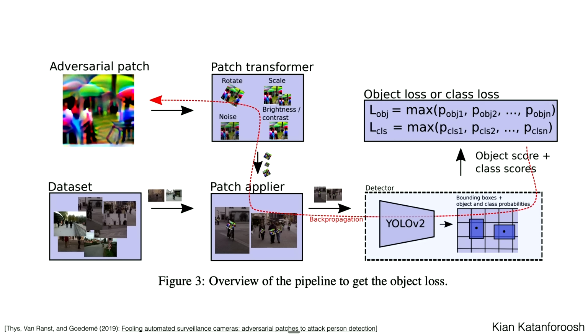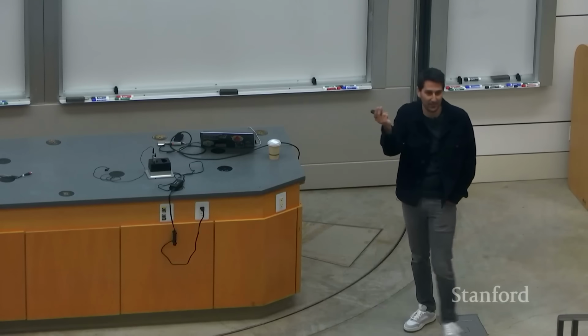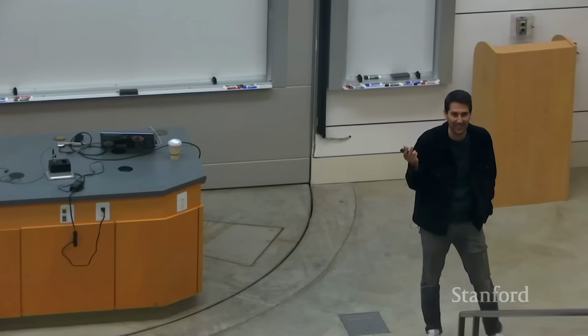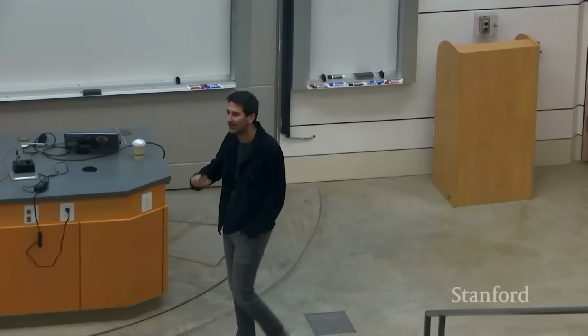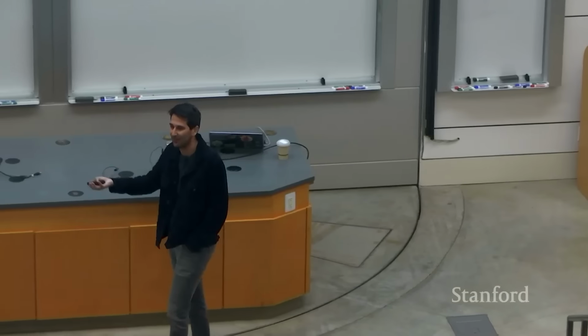Because otherwise you end up with something that is really hard to print and you cannot print your patch. The second term of their loss function was to smooth out the colors in the patch so that the patch looks like something that could be printed more easily. Imagine every pixel being different and trying to print that, much harder. So, that's an example of a group of researchers that has crafted a loss function for the purpose of what they were trying to do.